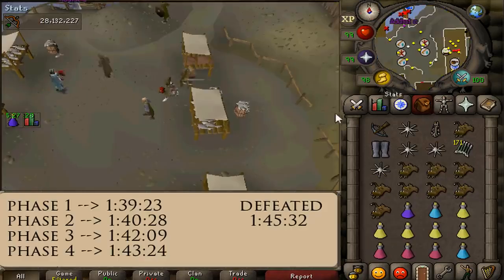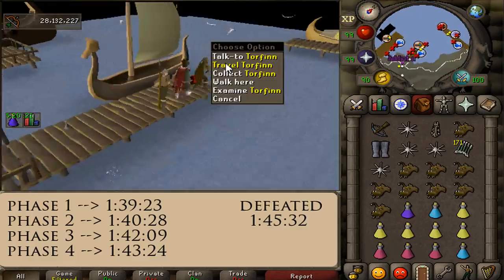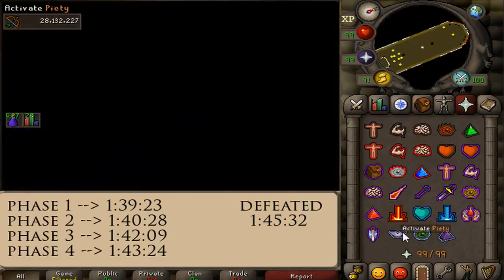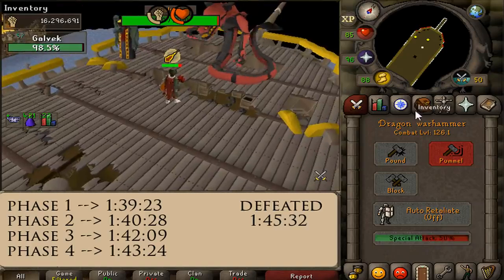Alright, when you are ready to defeat the Gelvek, I'm first going over all the 4 phases that he has. The first phase is the fire phase, and in this phase, while doing his regular attacks, he also does some kind of bombs attack, and those are 3x3 bombs that are lying on the ship.